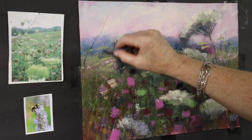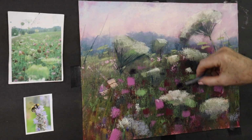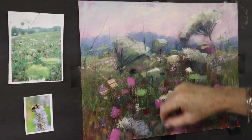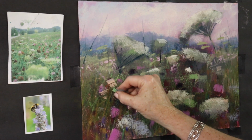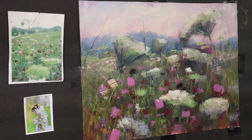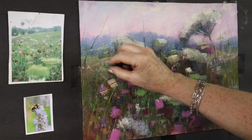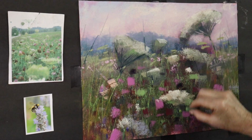So we'll pull some up higher because that helps establish our point of view. But again, I don't want to get too carried away because a lot of times you put in one and one looks good and then you just keep going and then it's too much. All right. Now, let's add a little bit of brighter green to the sides of those stems to suggest just light. It's not bright sunlight because the sky is kind of, you know, that dull pink. It's really not the time of day where you have bright sunlight. But I want to hint at just a little bit of light just to brighten it up a little bit more.